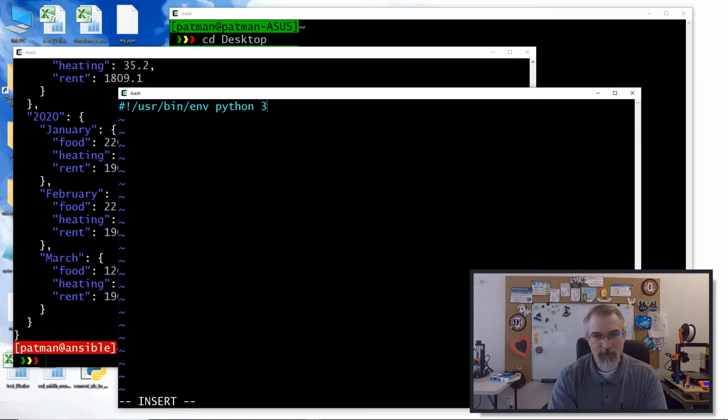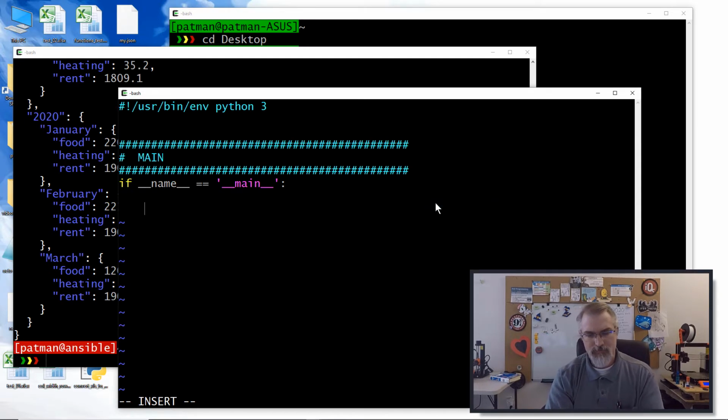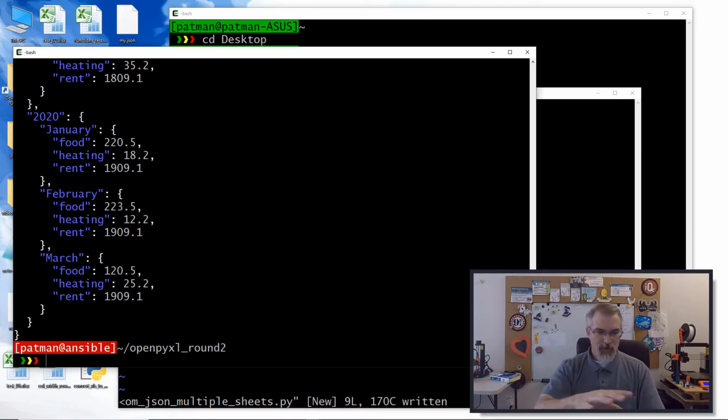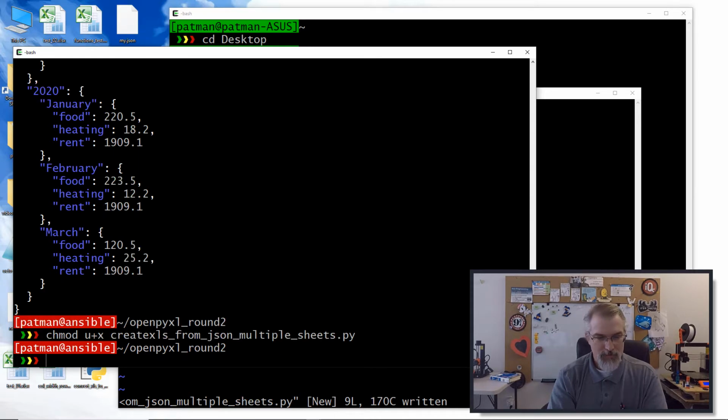So I'll say python3, and then we'll come down here and I'll do a little cut and paste on my main method. I'll just say print test. Very bare bones basic. And I'll go over here in the same directory and say chmod u+x to make it executable.